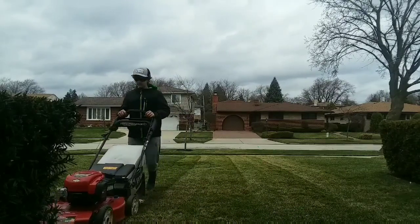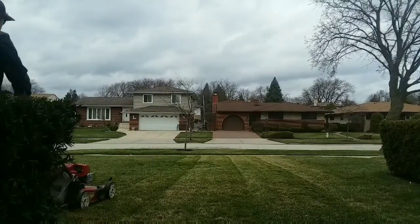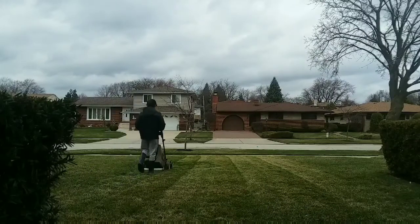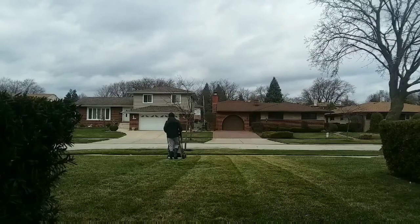It's optional, but hey, I've been sitting inside for 4 months, so I figured let's put the stripe roller on and get some stripes. Now, the grass was still partially dormant, so the stripes aren't as good as they could be, but come back in a couple weeks and we'll lay down some nice stripes.